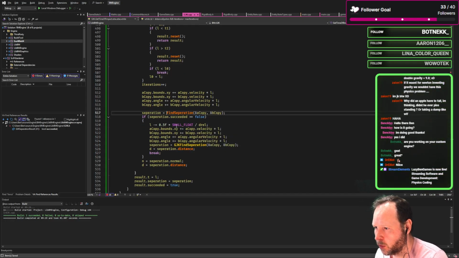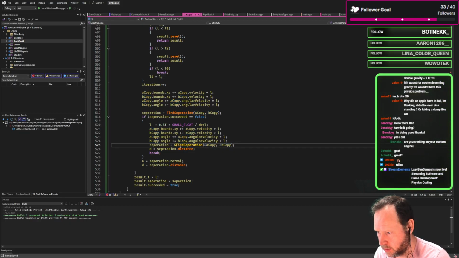And then we're doing one more fine separation for the copies. And there for the copies.